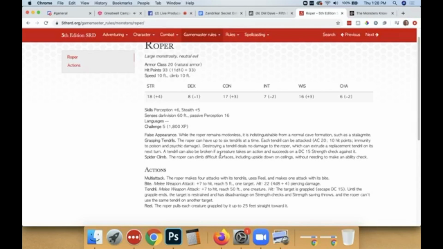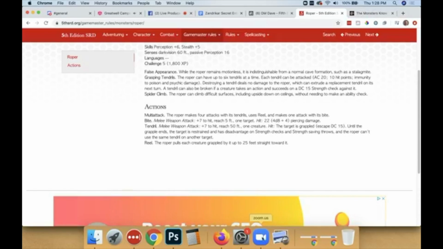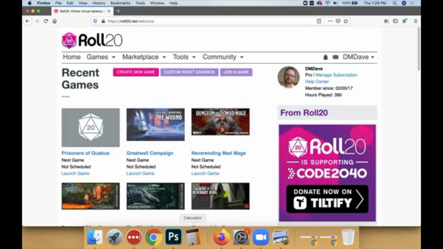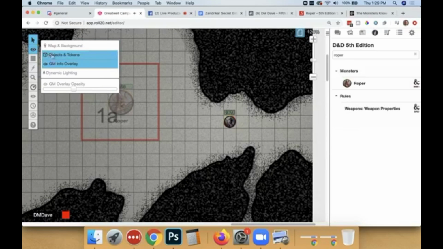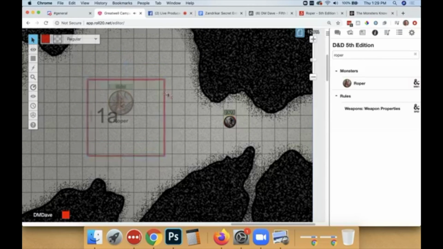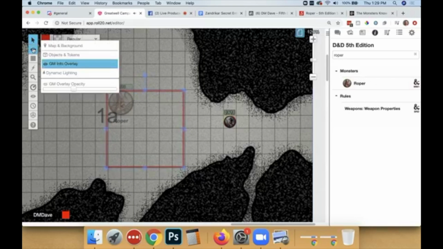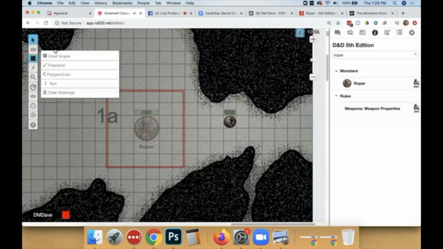Otherwise, I'm going to be plodding along at like 20 feet per round. So they're not fast. They just want to go to a place that's hacky. And then of course their attacks have a 50-foot range. So we're going to put him in the easiest place for him to do this kind of tactic and strategy, and its whole life is going to revolve around just eating. So maybe, if I really wanted to be mean, just put him right there. There we go. Look at that. Come on, do my kill.